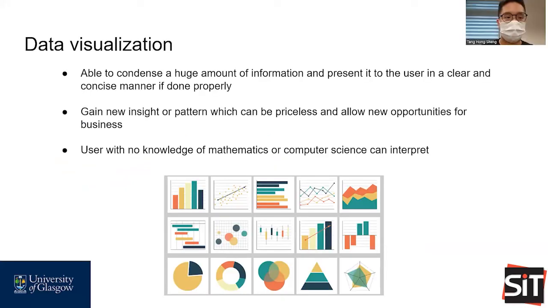Okay. So now we're talking about data visualization and why it is so important. Data visualization is very important because it has the ability to condense a huge amount of information and then present it to a user in a clear and concise manner if done properly. Another advantage of data visualization is that through data visuals, the user is able to gain new insights or patterns, which can be priceless information that allows the industry to develop new business opportunities. And finally, users with no knowledge of mathematics or computer science can also easily integrate the data visuals. Next.